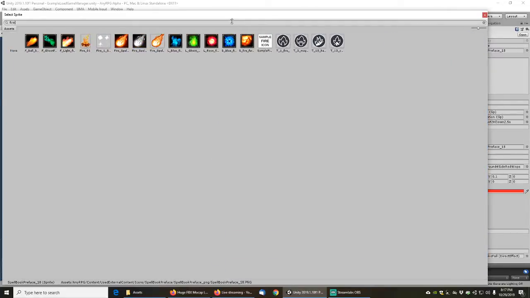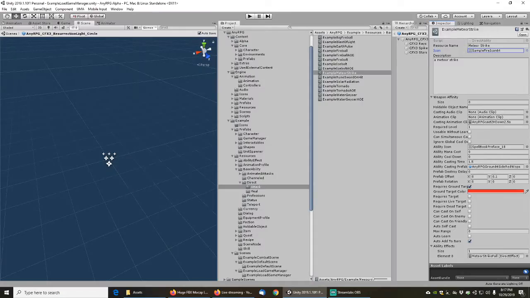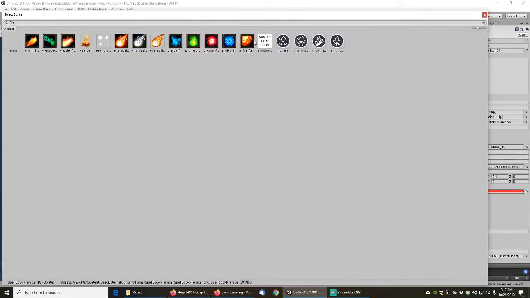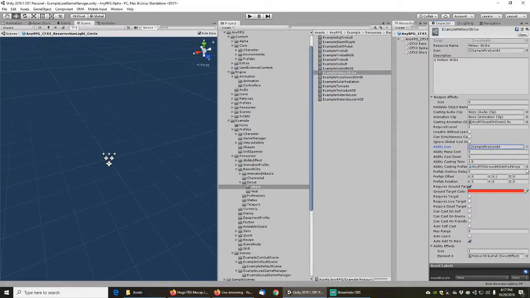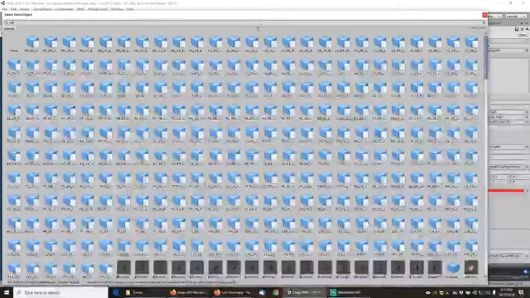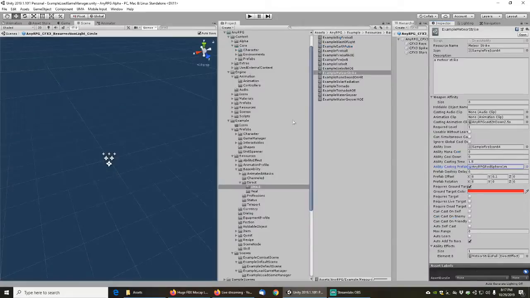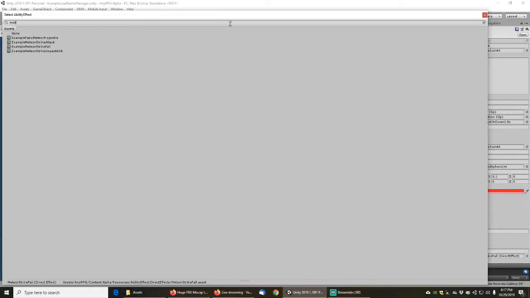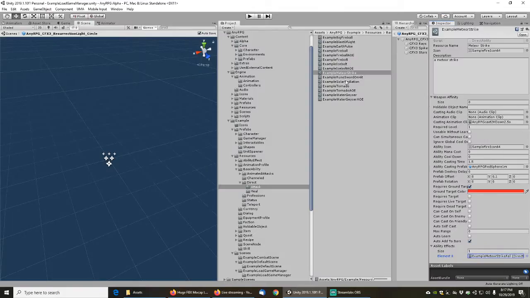Meteor strike is a fire spell. So we'll use our fire icon. And we get red sphere. And meteor strike fall. Gets replaced with our example version.